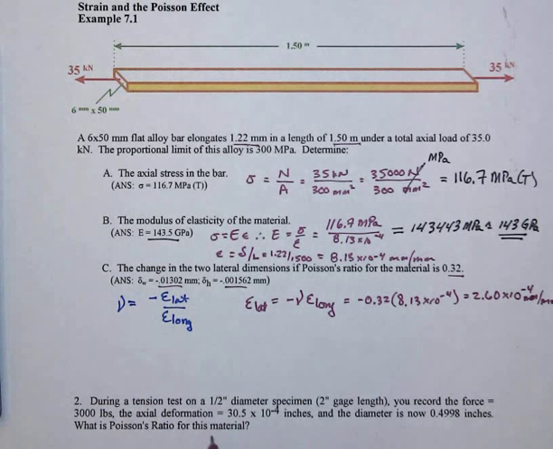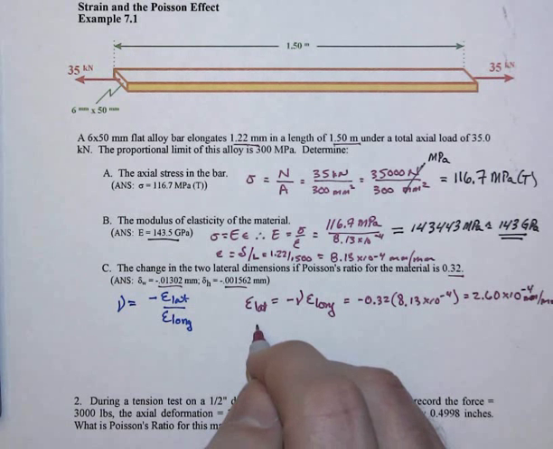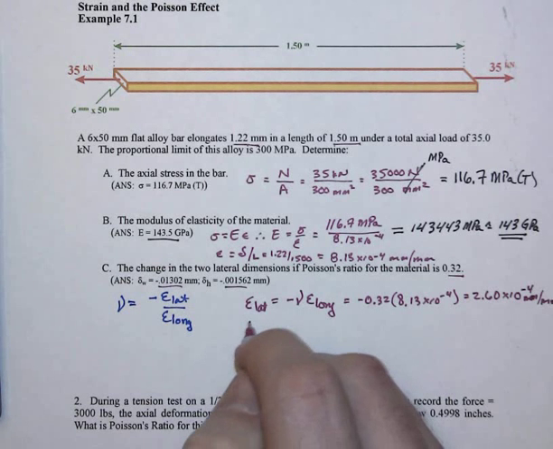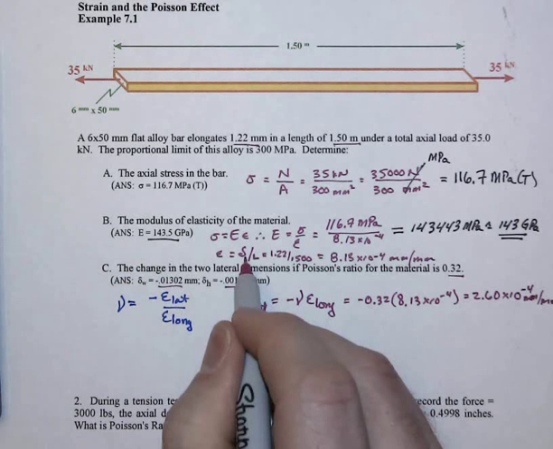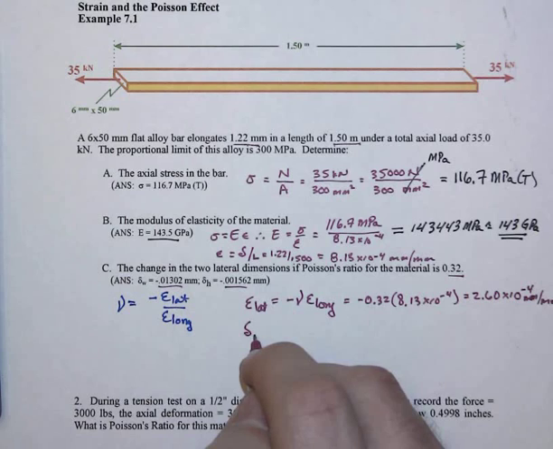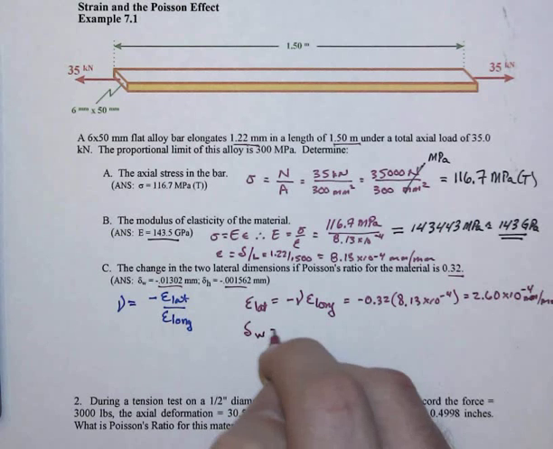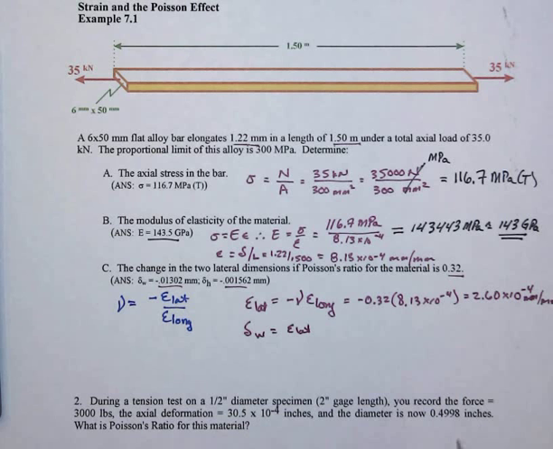So now we can get the other two deformations that were asked for, the change in the two lateral dimensions, by working with this basic definition of strain. The deformation here in the width will be equal to the lateral strain... I dropped off the minus sign there, didn't I?